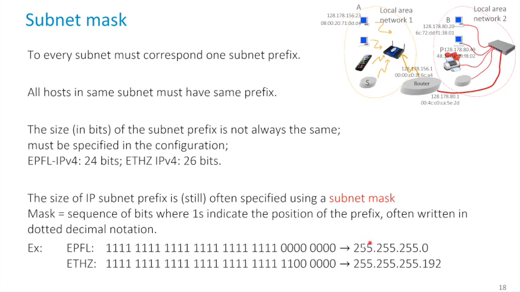So at EPFL, that's the configuration we typically have. At ETH, the subnet prefix is 26 bits, which is considerably ugly or smart, ugly from the viewpoint of somebody who doesn't care about computer networking and bits and bytes, and smart for somebody who loves those complexities. So this is the prefix, because 192 is the decimal representation of this number, 128 plus 64, that gives 192 here. So this is what you see in your configuration here.